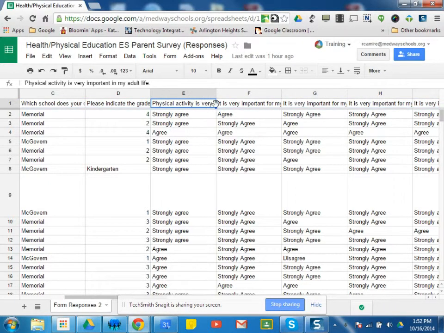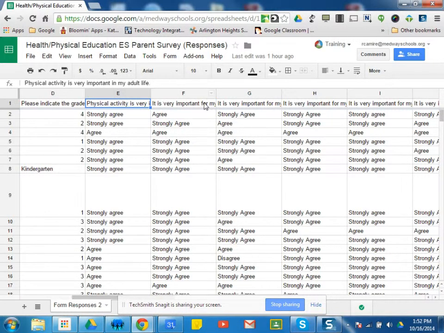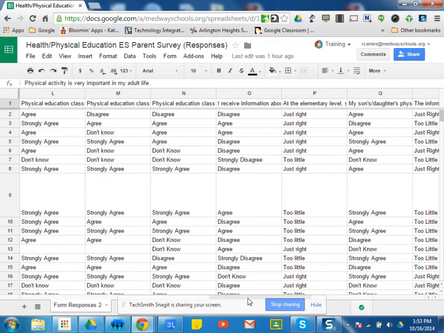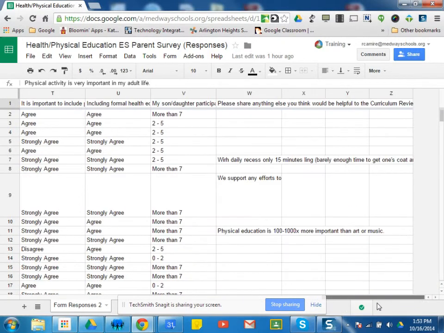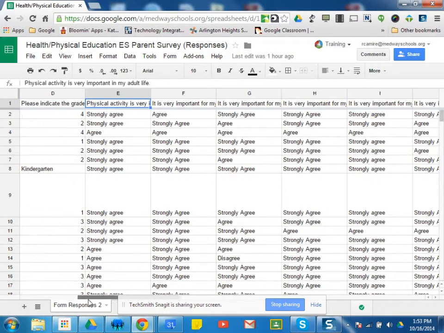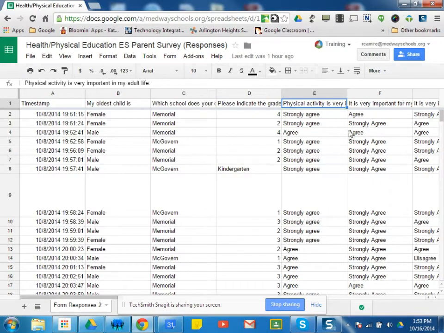Some of those questions we can just see a portion of. Physical activities vary, but really up here we know it says important in my adult life. But the whole question is not in this row, and it continues to go on and on. We have all these different responses here, which are the different rows to the questions above, and it's just very hard to keep track of and to analyze sometimes what an individual response is in relation to all the questions.